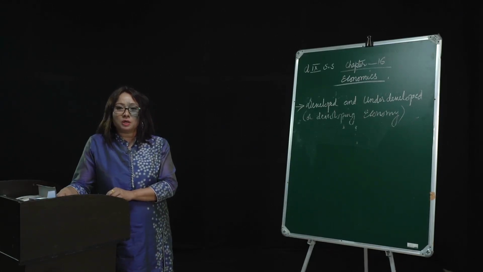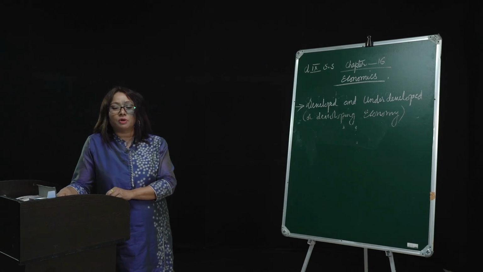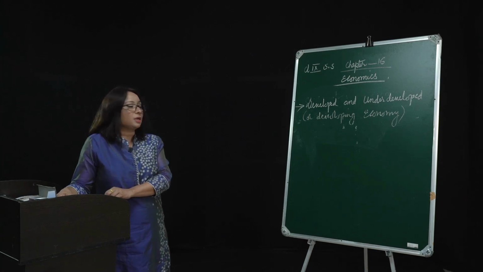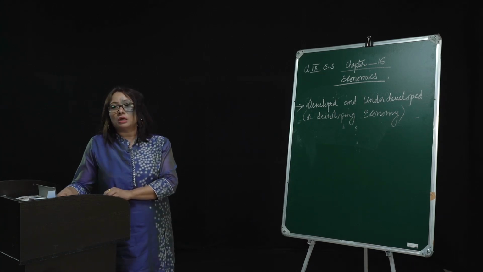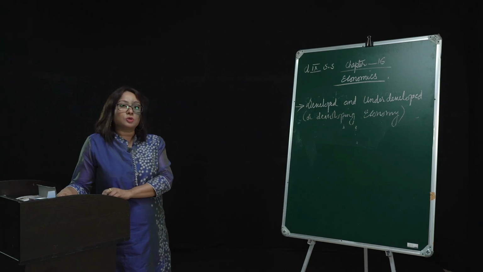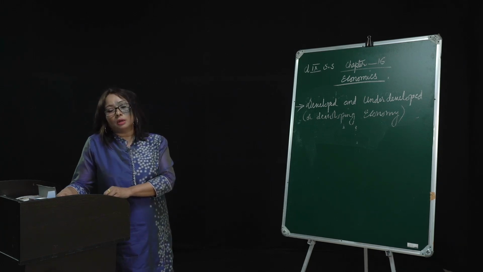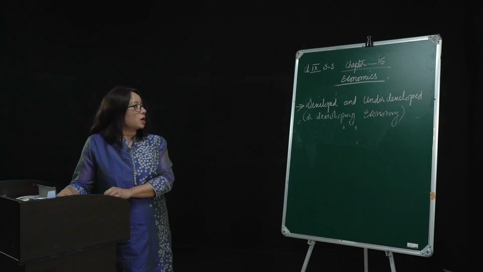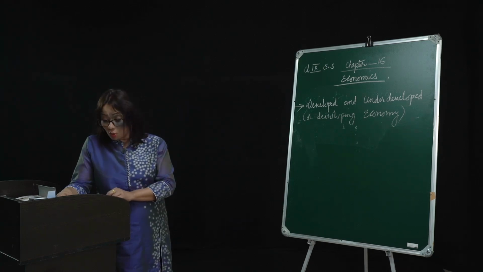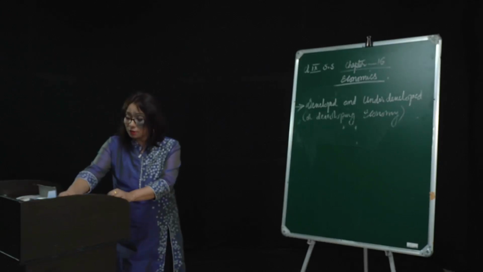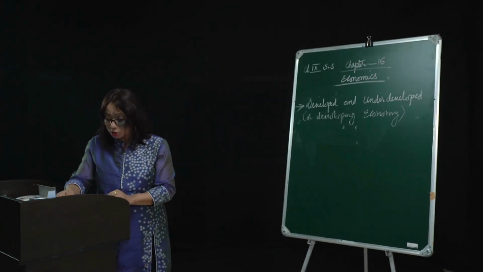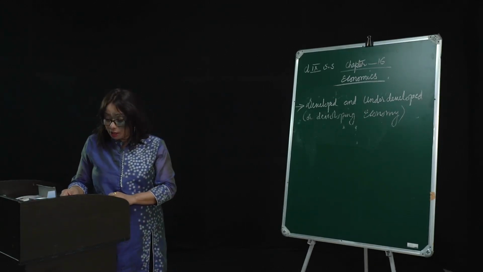Then we came to the third classification, that is on the level of development. We classify economy as developed and underdeveloped, and I was telling you that underdeveloped economy is also sometimes referred to as developing economy, and I was telling you about India. India is regarded as a developing economy. Why? Because it is showing signs of development and progress. So I continue from there.